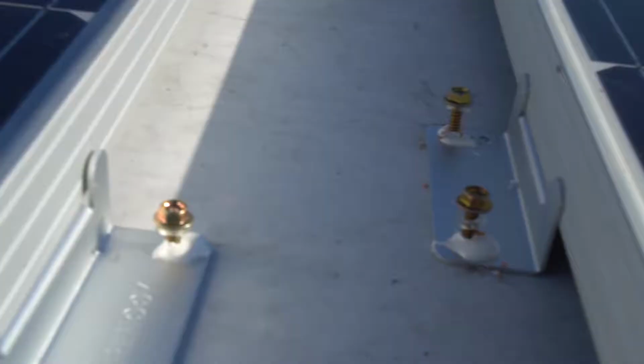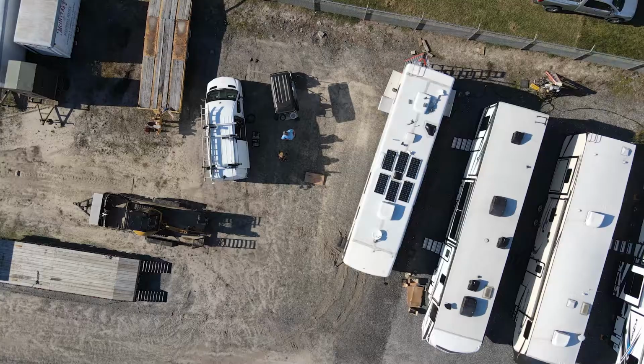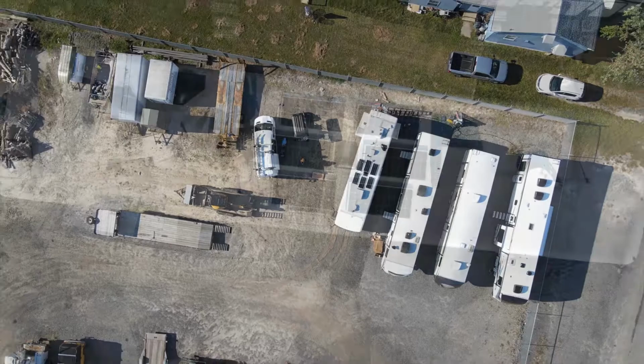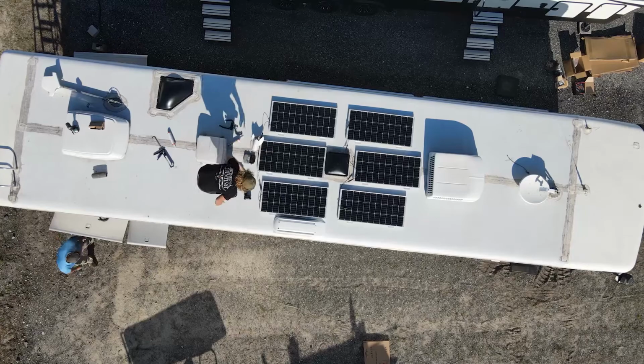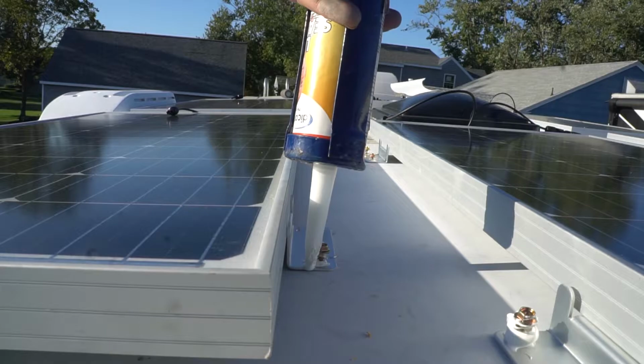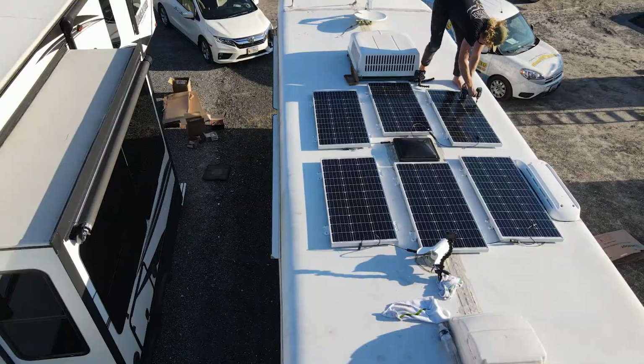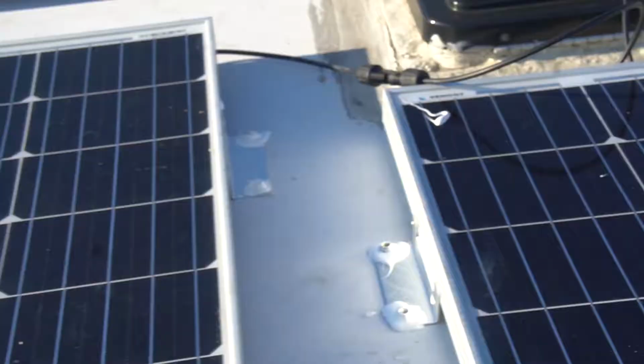I screwed in the screws halfway, and now I'm going to hit the remaining exposed part of those screws with some more Dicor. Next step for the solar array is now to just use the rest of our Dicor and lap it on top of the remaining bolts and just around the Z brackets and flanges.